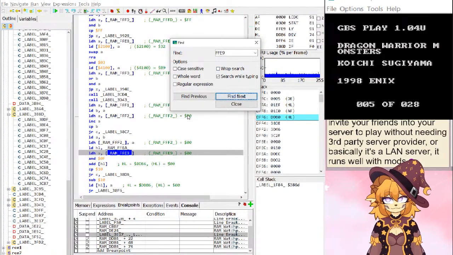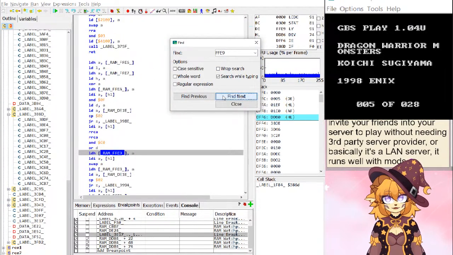Are there two from FFBA? Did it wrap? Shouldn't have wrapped.